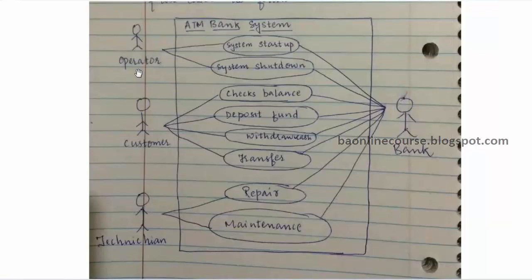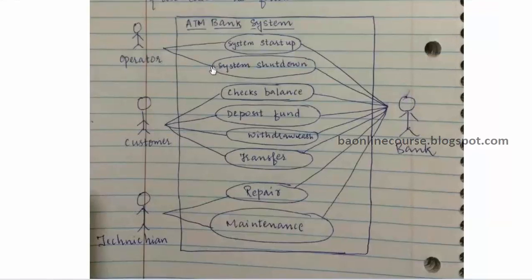Okay, but what do we do in the startup and shutdown? Is it like restarting the system? Yeah, it is a kind of restarting of the system when there are any upgrades or anything made after maintenance. But would it be part of the functionality? It's more like a maintenance activity, right? Yeah. Okay. Right. So visualize it. The system is up and running, and then there's some functionality which you have to add in there. So it might not classify as a functionality of the system. That is an activity which you would do, but it would not be part of the functionality. It would be a maintenance activity. These two might not be the right use cases.